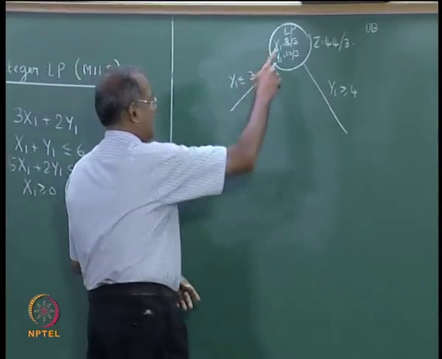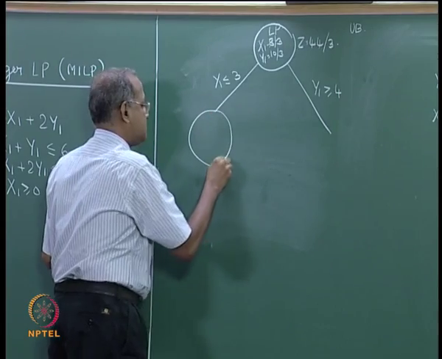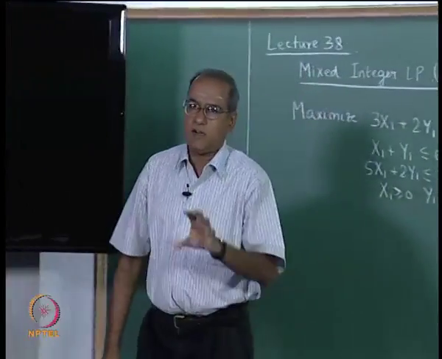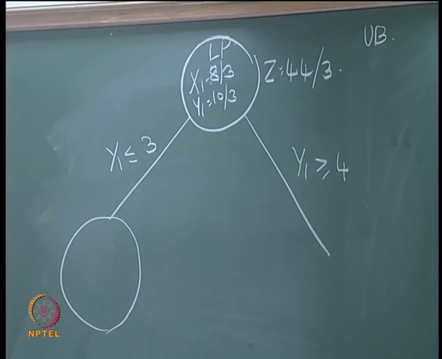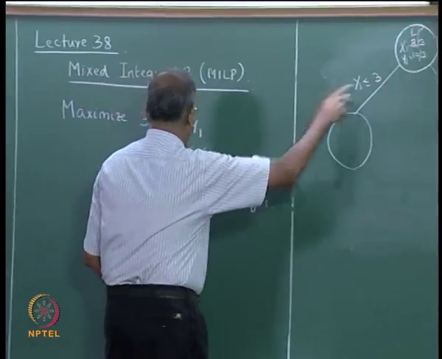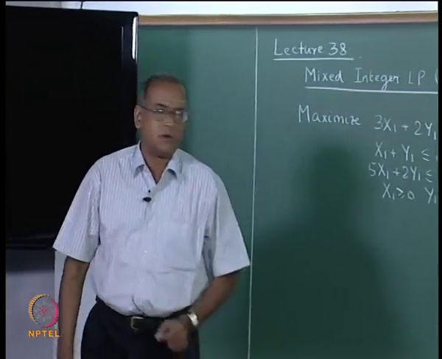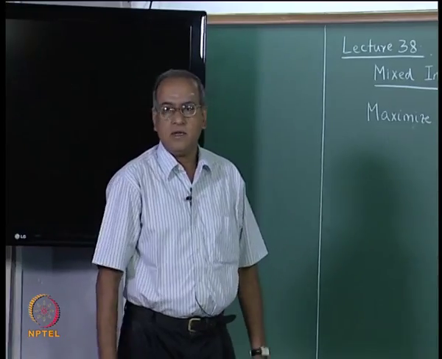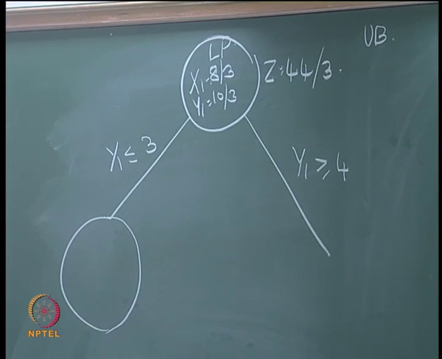So, we now have this constraint added, which is y1 less than or equal to 3. We now solve a problem which has all this plus the condition y1 less than or equal to 3. Now, this can be done in many ways. You can solve the linear programming problem from the beginning by adding y1 less than or equal to 3, that is one way. The other way is to keep the LP optimum, since we have it, add the constraint y1 less than or equal to 3 to it, and perform a sensitivity analysis.